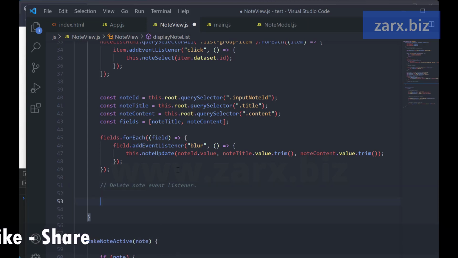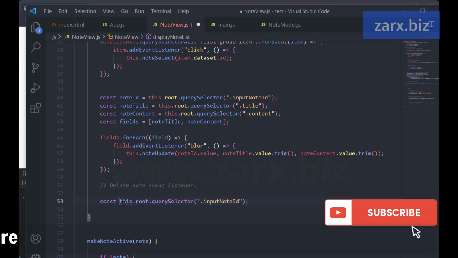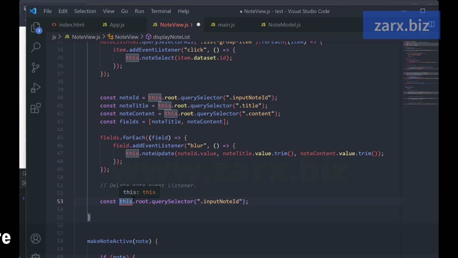So simply we're going to say constant, the way we did before, and let's copy this from here and paste here. I'm going to call this deleteNote, and it's going to be equal to this root query selector.